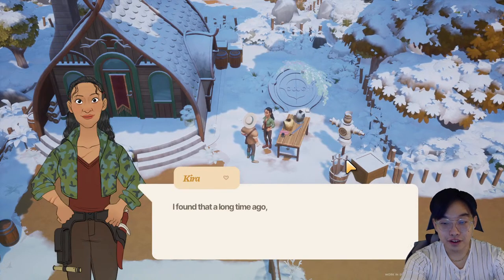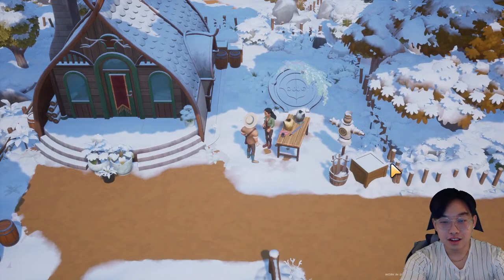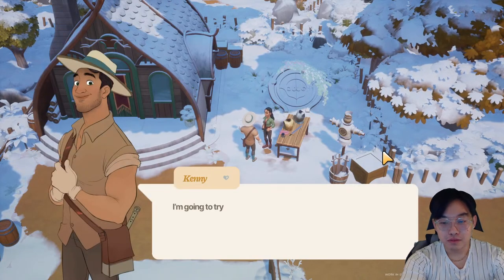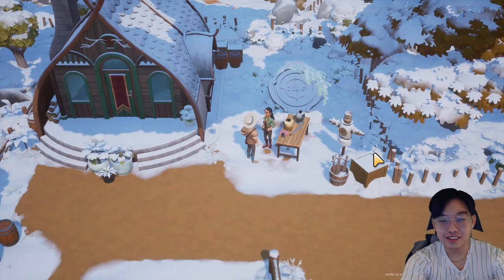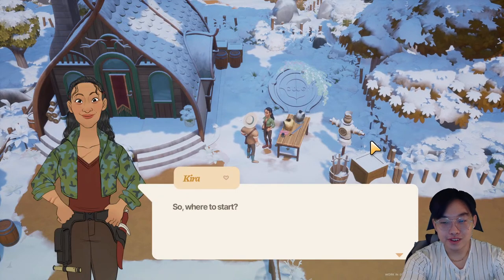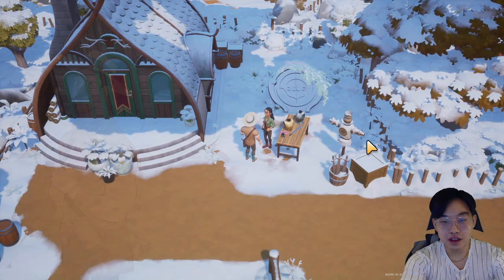See? I found that a long time ago, but I don't think it will lead to anything. It's junk? Ooh. I think it's a puzzle, Mom. I'm going to try to crack it and see. Now, if I come home with an enchanted flute, don't thank me. Haha. You just don't grow up, do you? Good for you. So, where to start? How do you read this thing?